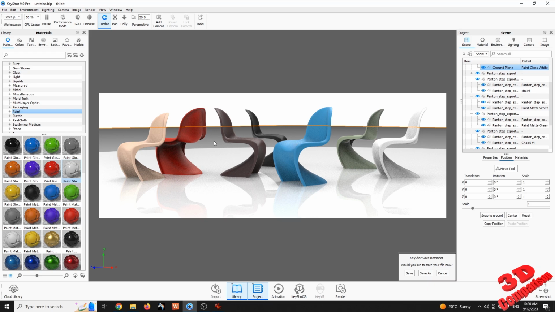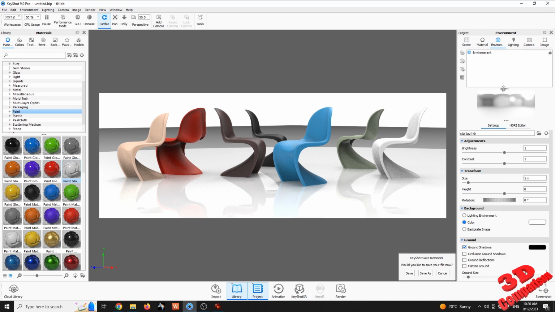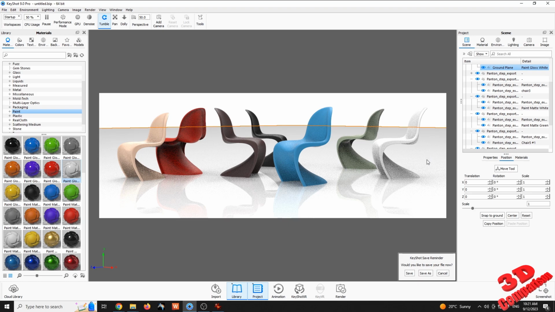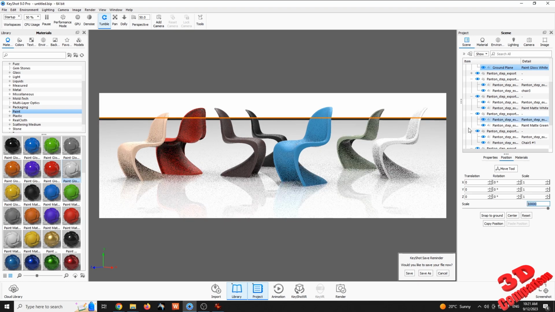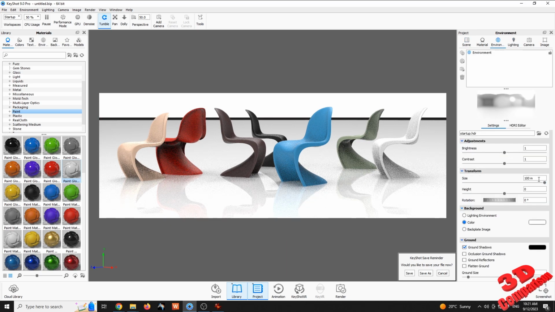Since we know that that's an environment problem, we're gonna go to the environment, and we have the size over here, so I'm just gonna increase this, so that will make the environment larger. But now I will also select the plane, and I will scale this in order to make it larger. And we see that the size from the environment, even though it's all the way over here up to 100 meters, we can go further, like 500, and we see that horizontal line is still black, so I'll go to 5000.